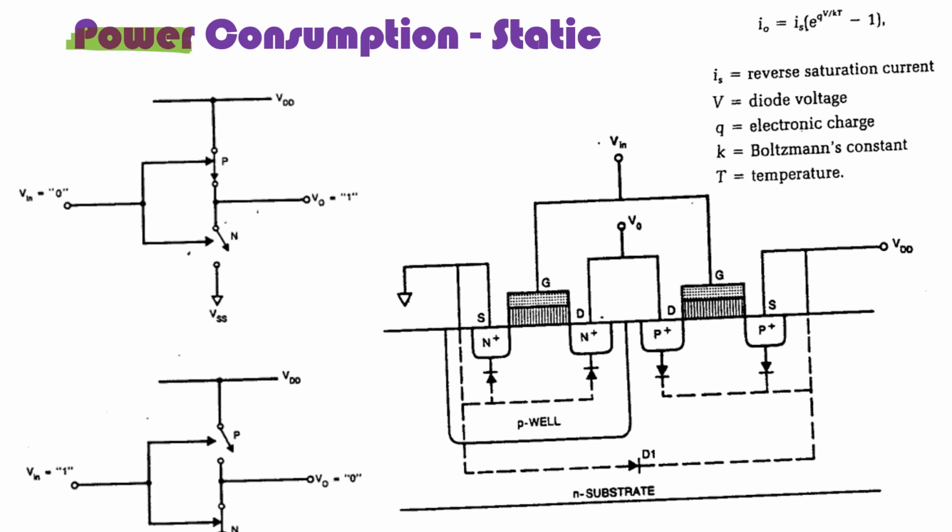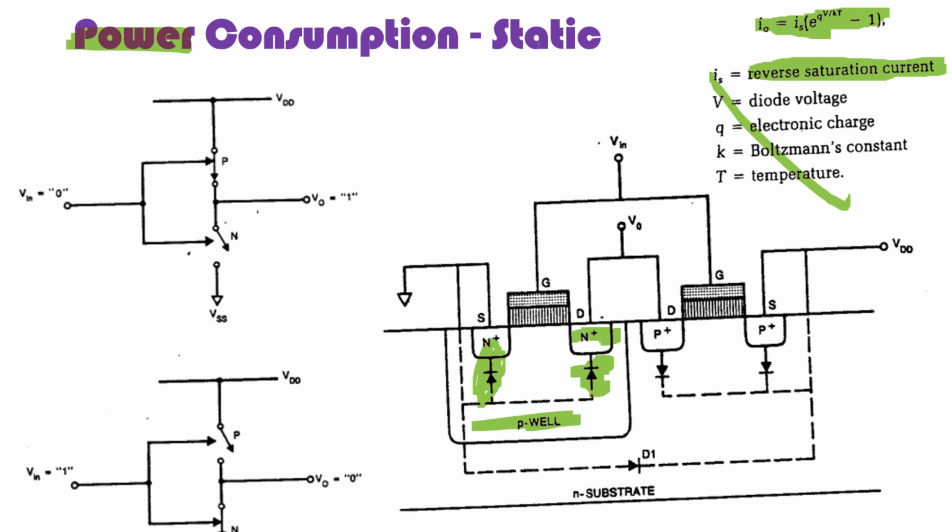So you will say the current will not flow when the device is off. Yes, definitely the current will not flow when the device is off, but still there will be a reverse saturation current, which is studied in diodes. And you will say this is not a diode, but still we have something called the P substrate, or P well, and here we have N, P and N. So between P and N, it is acting like a diode. MOSFET is completely different from a diode, but it is a structure in which we can find a PN junction. And this formula is the reverse saturation current of a diode: I0 is equal to Is into e raised to qV divided by kT, minus 1. The parameters are written here: diode voltage, charge, Boltzmann constant, and temperature.